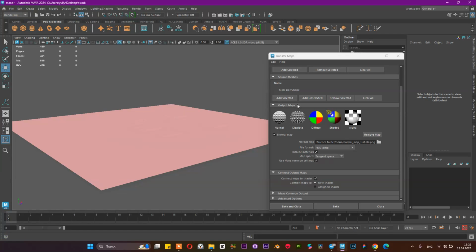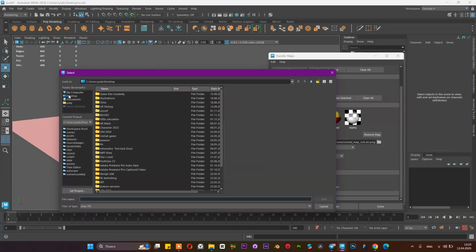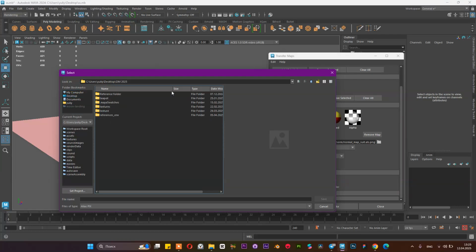You should select output maps, normal, and put it like a PNG or JPEG. Maybe we can leave this as a PNG. We should select the folder where we can collect our meshes.